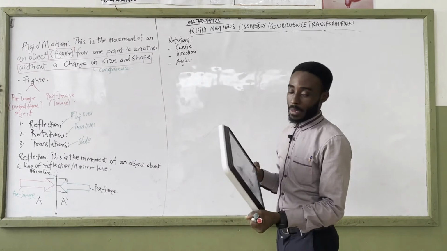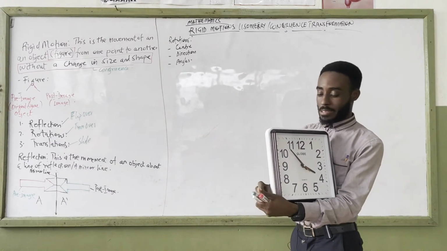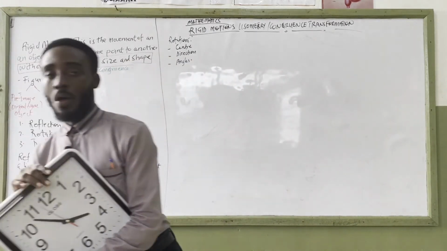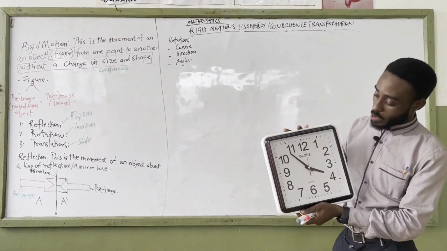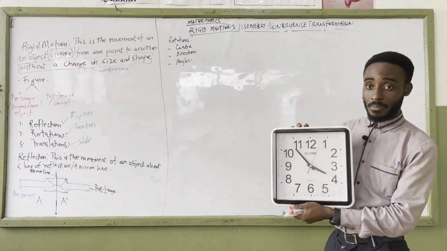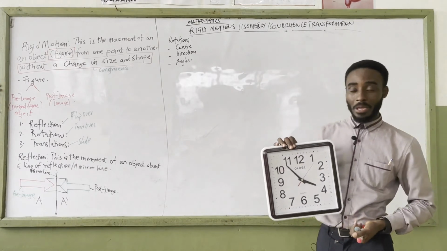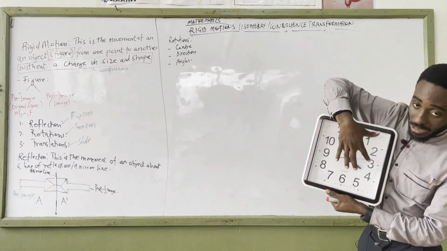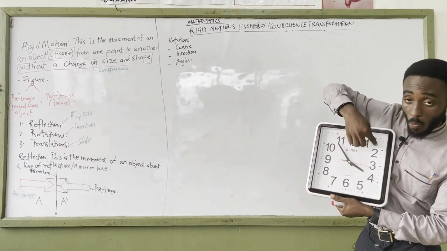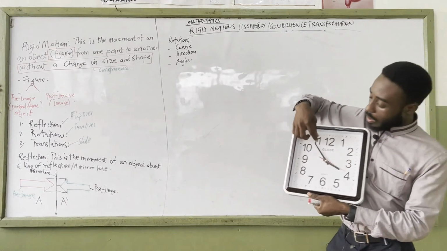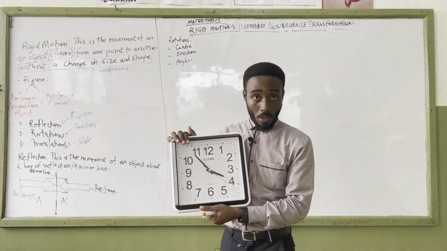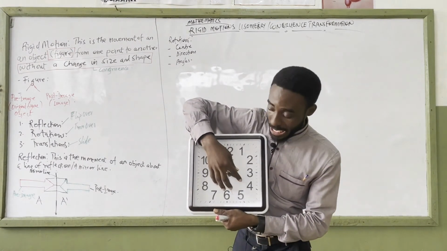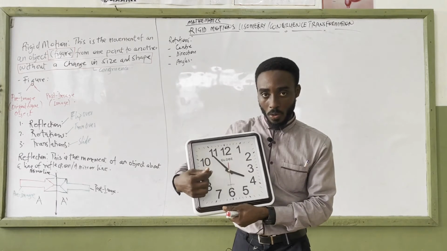As you can see here, the directions are primarily seen in two ways with reference to a clock. As you can see here, this clock is moving in this direction. So we call this direction the clockwise direction. As you can see, this clock is moving normally like this. So this is what we call the clockwise direction. If the clock should move in another direction, it's called anti-clockwise.